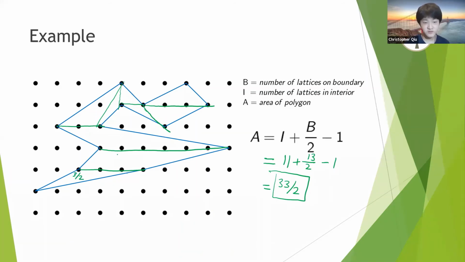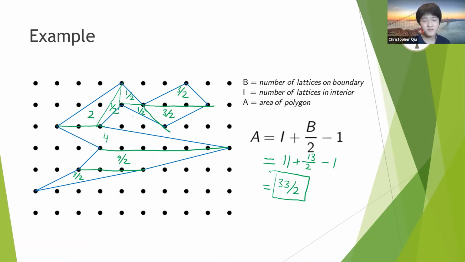And so the area of this trapezoid is 9/2 because its height is 1. And this trapezoid has bases of length 2 and 6. And it has height 1, and therefore its area is 8/2, which is 4. This triangle has height 2 and base 2, so its area is 2. And this triangle has base 1 and height 1, so its area is 1/2. And this one has area 1/2, and this one has area 1/2. And these two have area 3/2. And if you sum all of these up, you still get 33/2.